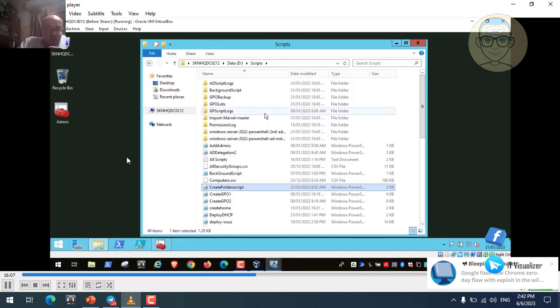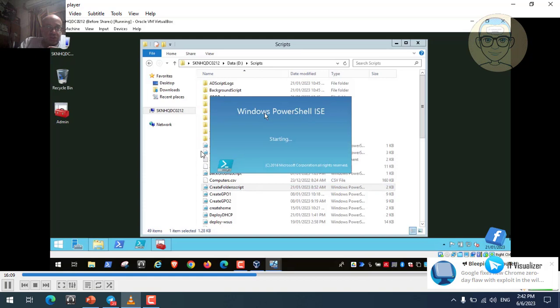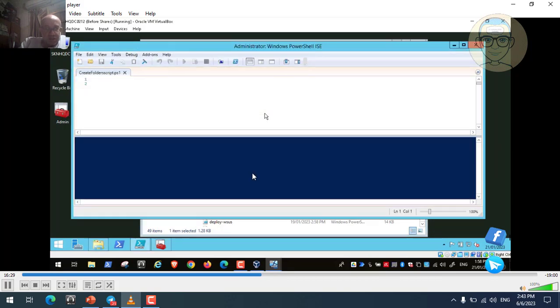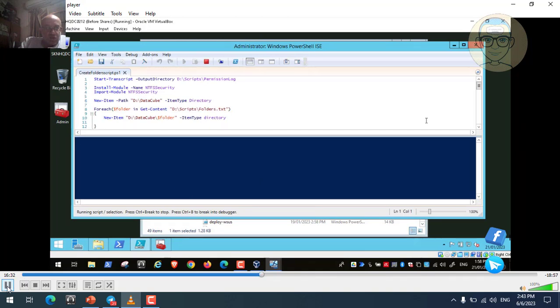Now this is the second script, and this script will not only share folders, it will create the folders. So this is a large script. It will create folders, share them, and set SMB permissions and NTFS permissions. It will create Active Directory home folders. A lot of things will be done. I will discuss them in the upcoming video. I will just stop at this minute, minute 16. The upcoming video will discuss every line in this script.